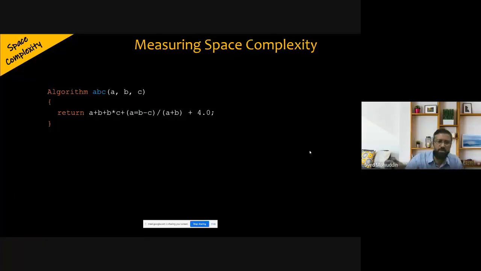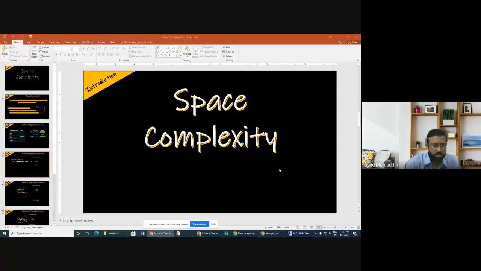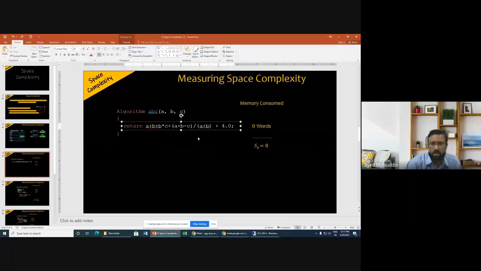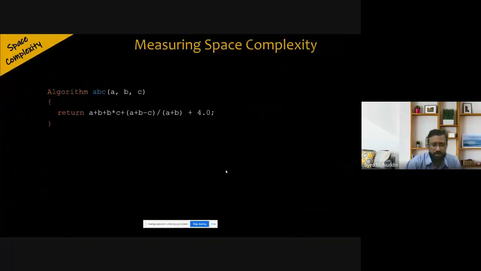It's some kind of expression like a plus b plus b multiplied by c. There should not be an equal to here, sorry, by mistake it was actually plus. So this is the expression that has to be evaluated, and the result has to be returned.